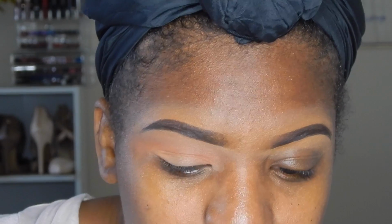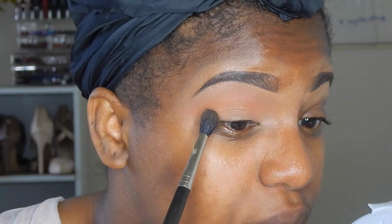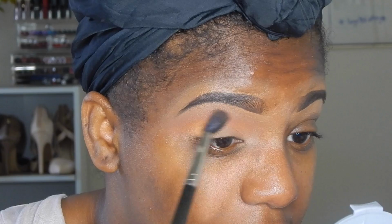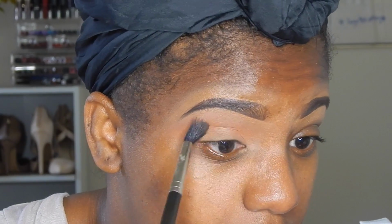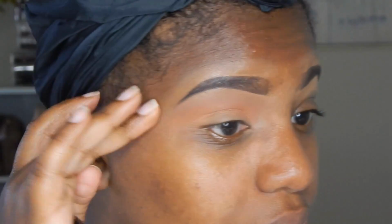I'm not really understanding what's going on because honestly the other palette, the Modern Renaissance palette, is so bomb that I'm getting really upset, because I can literally do a 5-minute eye with that palette, and now I'm feeling like this is going to take me a lot longer than I want. So I'm still taking New Wave. I'm trying to go on top of this pink tone to kind of bring out the yellow tones more, but it's like a white, it's just lightening up the pink color. It's not really doing much.